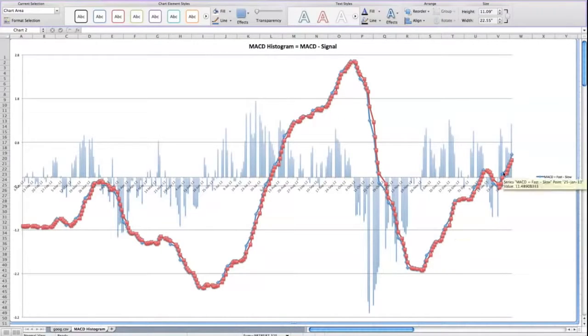And as you can see, this uptrend has already broken this signal here, and it most likely will retest this signal back here at the top.